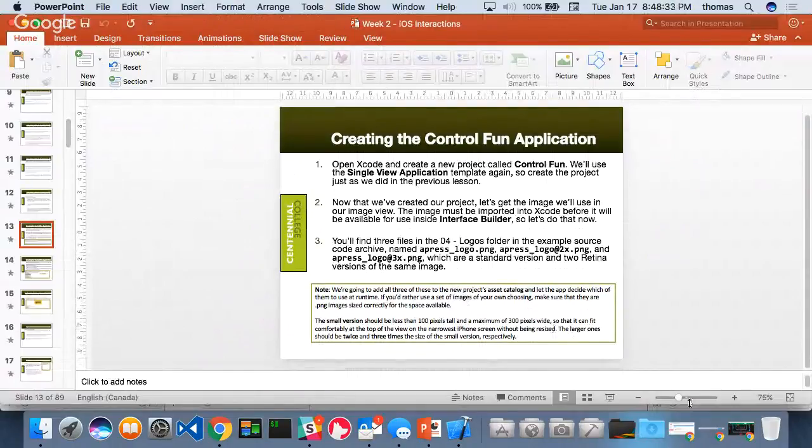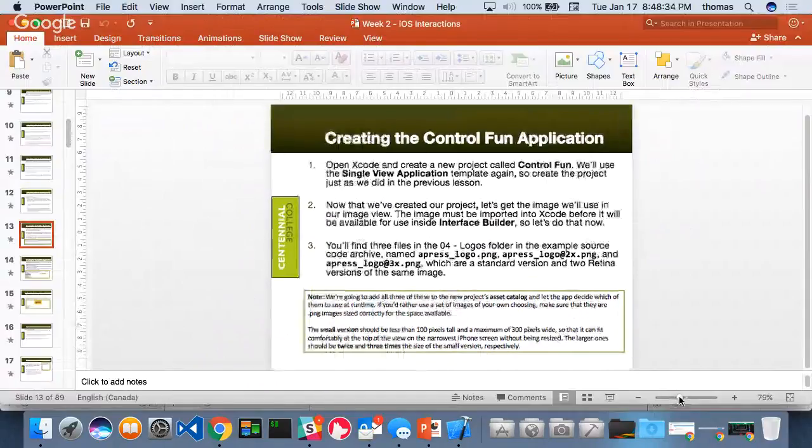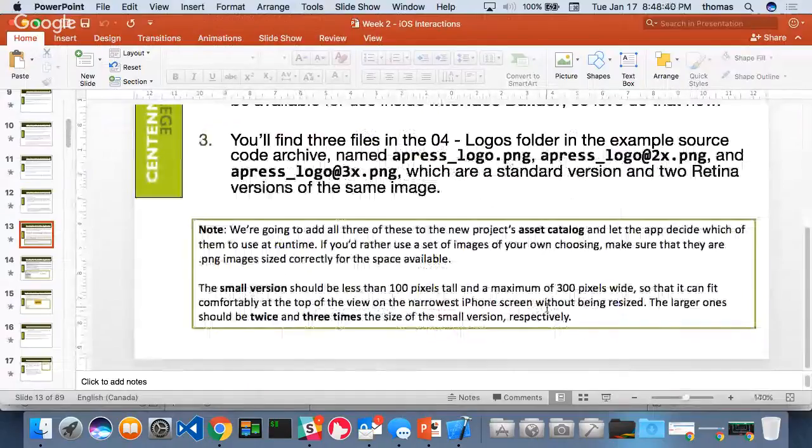And one of the keys is, if you look down into the PowerPoint when I give it to you, right? Actually, in the book, it kind of gives, you know what? If you want to add something to the asset catalog, the logo they recommend is 100 pixels tall by 300 pixels wide, or 3 times. You make 3 different versions, right? Have you guys ever done that? 3 different versions. Yes, you're saying yes. I got to look at the other people too because they say no. No, but did you make your own assets? Margot, did you make your own assets? People are saying no. Reza says no, right?